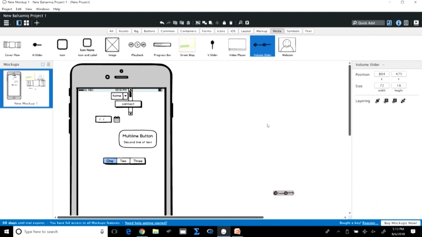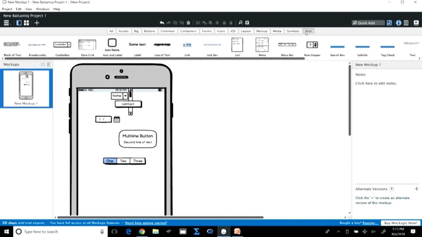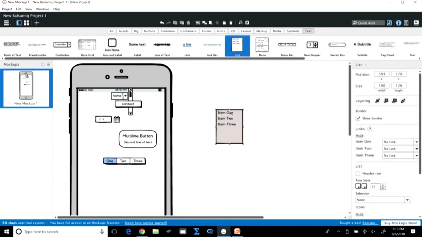And if you look at the symbols, again different signs and symbols and icons are there, which you can download later and put there. Different text related things, which is grid data and common text box, menu, lists are over there. So you can again rename everything and type according to your design element.